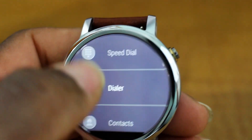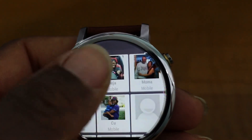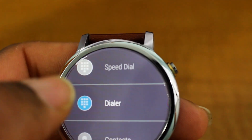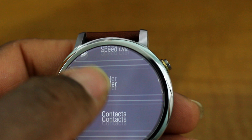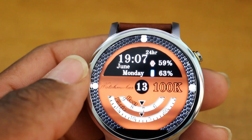At the top you have the phone icon, which I thought was one of the slickest menus on any watch face so far. You have Speed Dial, which taps into your contacts and brings up pictures — you tap on it and it'll make a call for you right away. You also have a dialer if you want to dial a number directly, or you can go into your full contacts and your call log.